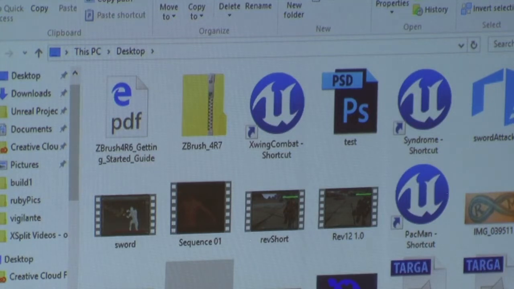Because when you have those tools in C++, you can really create your own tools. All those tools that I was using in Blueprints were created with C++. So you do get the whole source engine, the source code, so you can dig in it and see how they made those tools, and then you can create your own tools. That's why most of the big companies work on a very heavily modified engine. That means they get the source code and they really modify it so they can have their own tools.